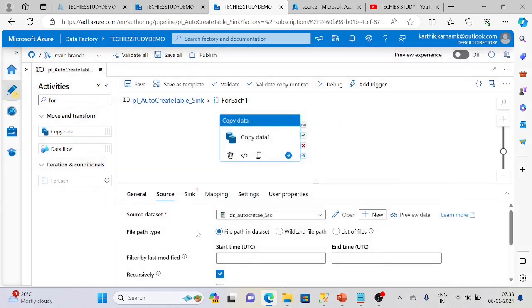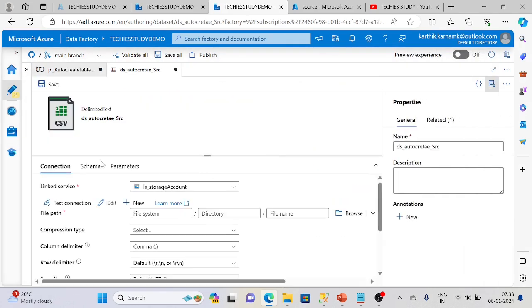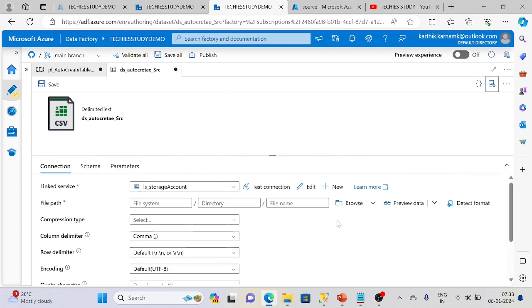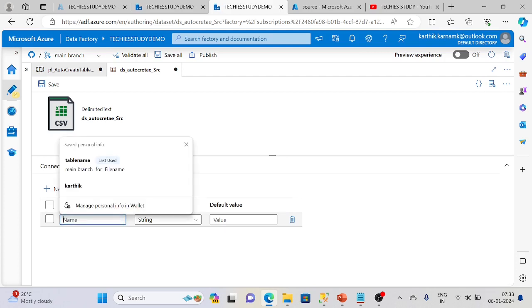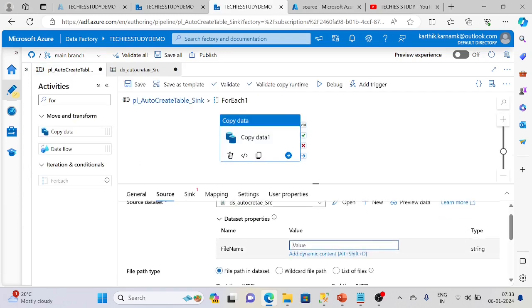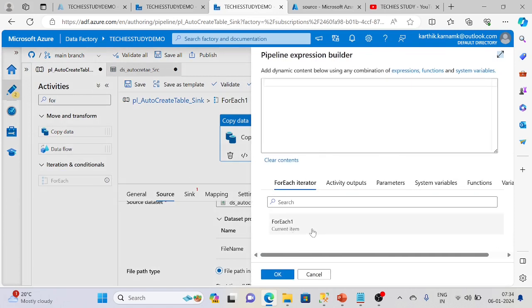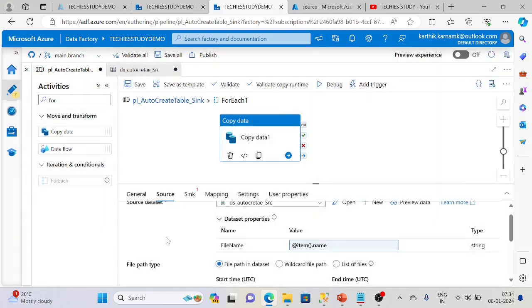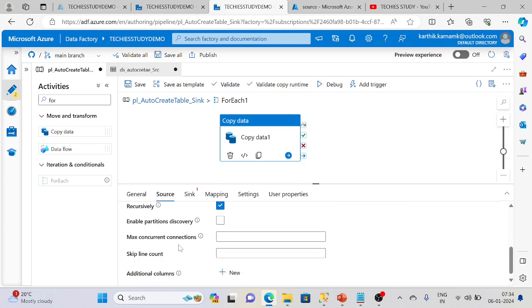Click OK. So open the dataset. Here we require the file name. The file name should come dynamically through the ForEach loop in the pipeline. Let's create a file name parameter. Okay, we have created it. Here we will pass the file name as the ForEach loop item dot name. It will give the file name through the ForEach loop. So the file name is passed automatically.